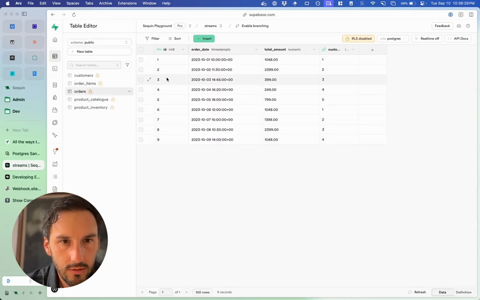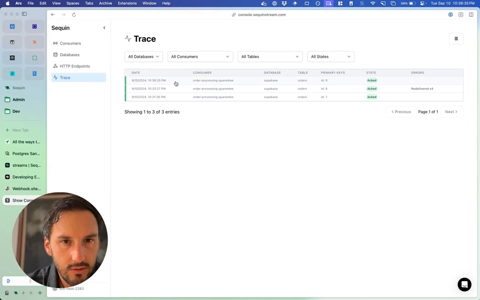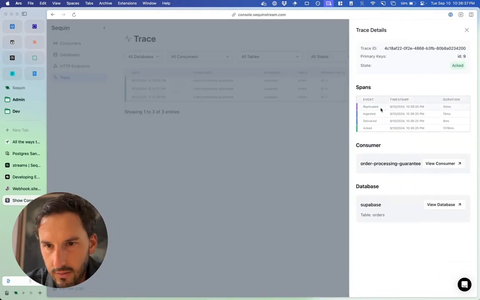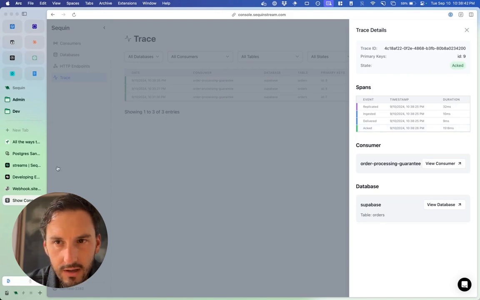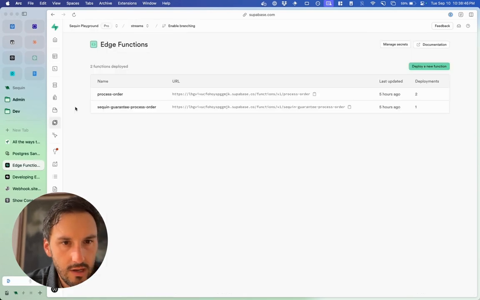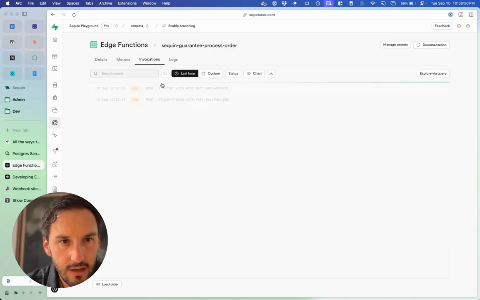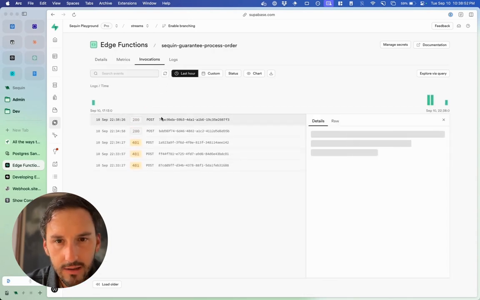Tables, orders, ninth order. Go over here, consumer's running, let's check the trace. We received it, it's been delivered, perfect. Go over here to the edge function. We can see it's been invoked correctly.